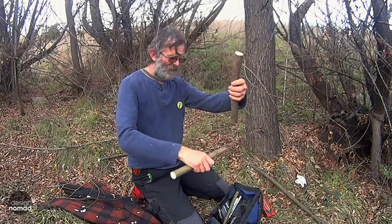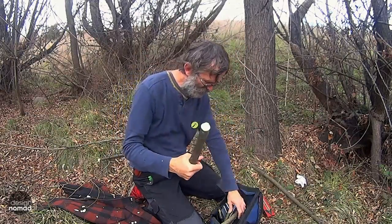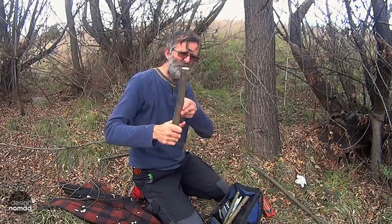And I like the bigger handle on this end. It's got a bit of a recurve to it. That's where we're going to be holding on to. So that's going to be the handle of the saw. And the rest is going to push through the tip of this way.